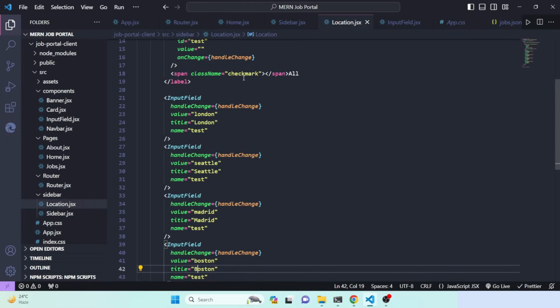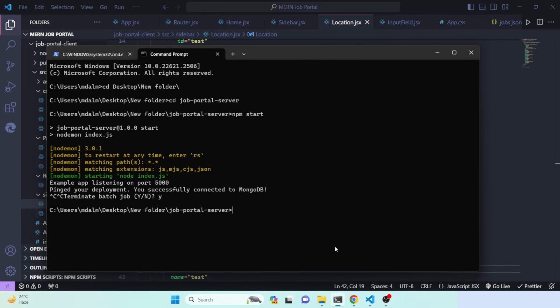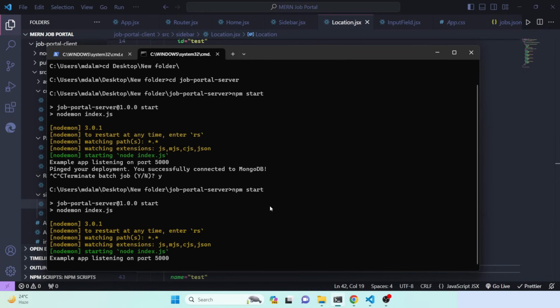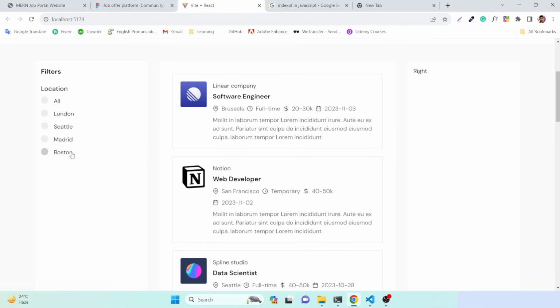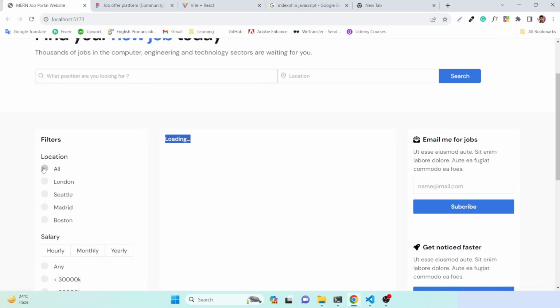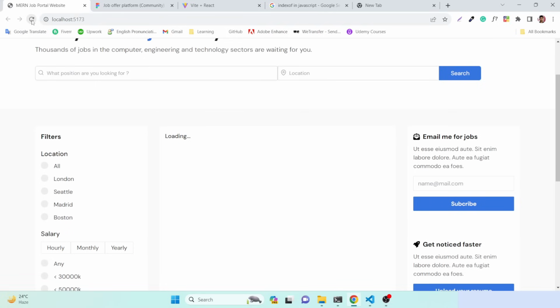So for this we'll just make it run again, npm start. It's our backend. Let me minimize it, and then if you refresh again, look, it's loading.